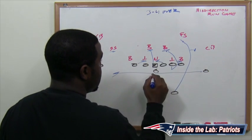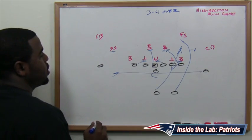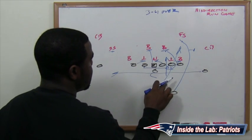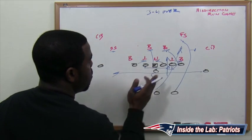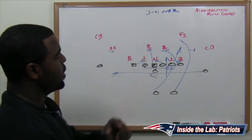He has a 2-way go. Tom Brady reverses out, and we're running right there. So, because we're bringing this backside guard over to kick out this 5 technique, the running back actually has a 2-way go. He can hit it up off that cut block, off that kickout block, or he can go into where we cross block the linebacker and the outside backer and follow his fullback to daylight.